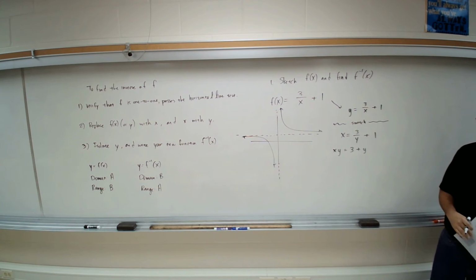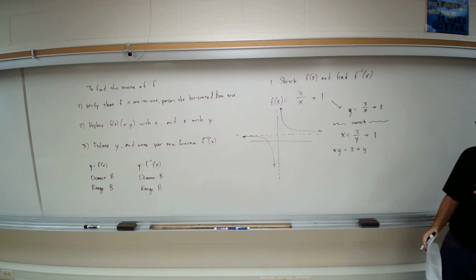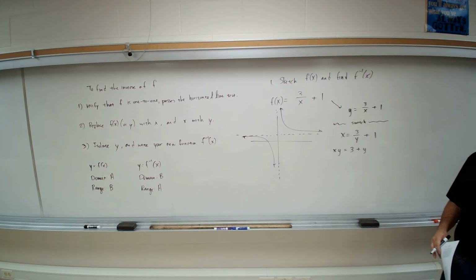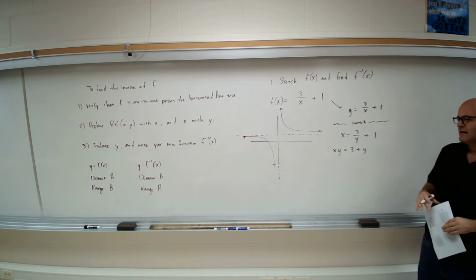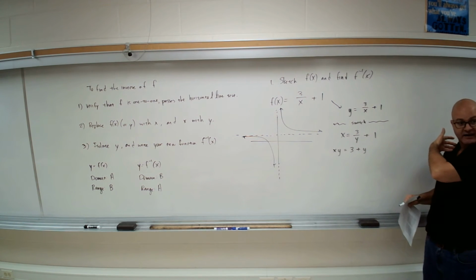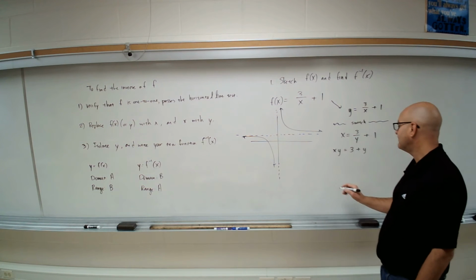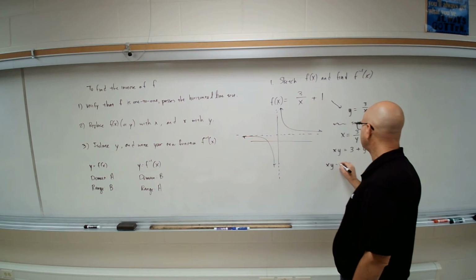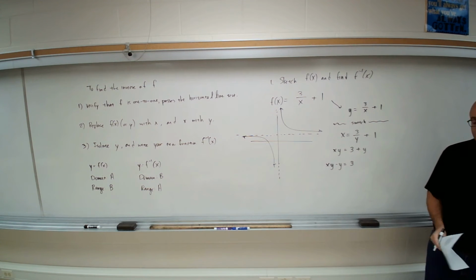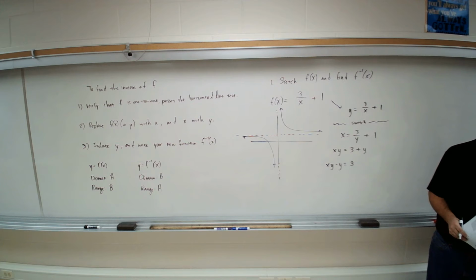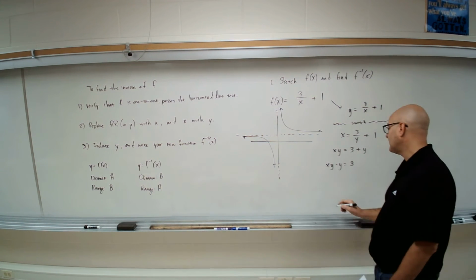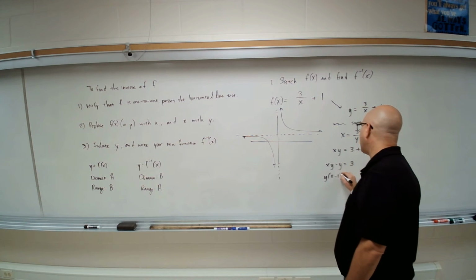Multiplied through by y. Now at this point I have a couple of y's, and if you try to solve for y, you can't have y equal something in terms of y. It doesn't make sense. So what we do here, it's not obvious, but it's a really useful trick, is get all the y's on the same side of the equation. So I'm going to subtract y from each side. So we get xy minus y equals 3. Now these are not like terms. I can't subtract those, but I can factor out a y. To do that, we'll get y times x minus 1 equals 3.